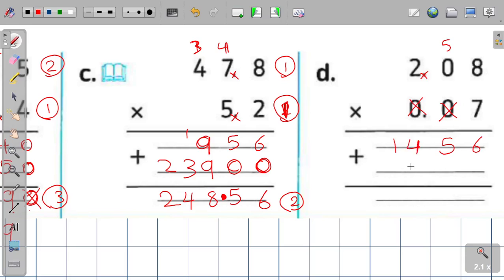Okay, but I have two decimal places right here, and here I have two decimal places. So the result will have four decimal places. So I have 1, 2, 3, 4, and the decimal point will be right here. And I don't have a ones digit, so I will write 0 here. So the result will be 0.1456. And this is the final result.